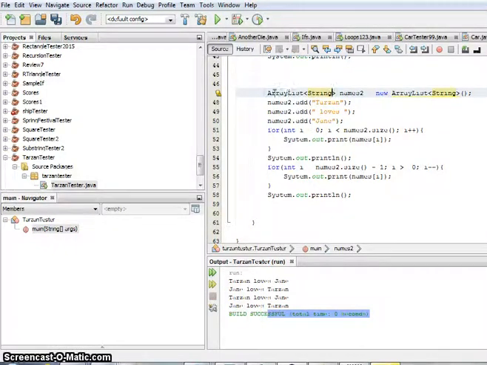So here's the tricky thing about declaring an ArrayList. Look at the format. It's a little weird. ArrayList, angle bracket, data type, String, and here's what I'm calling it, names2. I can't use names because I have an array with that, and that would give me an error. So names2 equals new ArrayList. Again, String in the angle brackets, and notice this weirdness with the parentheses. Everybody forgets that, and you'll get an error. Okay, so ArrayList, data type in angle brackets, whatever you want to call it, equals new ArrayList again, data type in angle brackets, parentheses. You just have to commit that to memory.